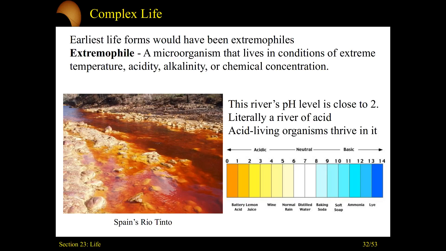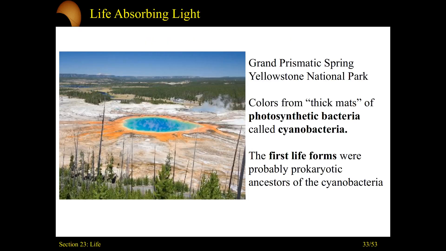Recapping and bringing this all back around: those first organisms were probably extremophiles — things that thrive in definitely extreme environments. Here's a picture of the Grand Prismatic Spring, and the different colors around it are produced by mats of photosynthetic bacteria. These cyanobacteria produce energy by absorbing photons, and the ones they reflect give off their colors. The very first life forms were probably prokaryotic ancestors of these cyanobacteria. Remember those fossilized regions — the stromatolites — the material that would have been the first living organisms? Those things were probably the first ancestors, and what eventually came from them are modern cyanobacteria and their cousins — us, if we're being perfectly honest.